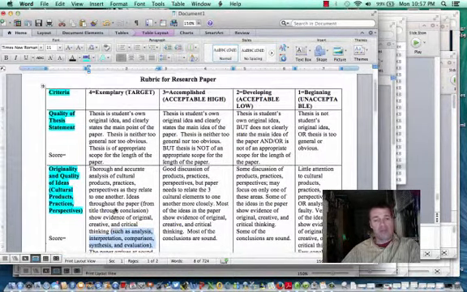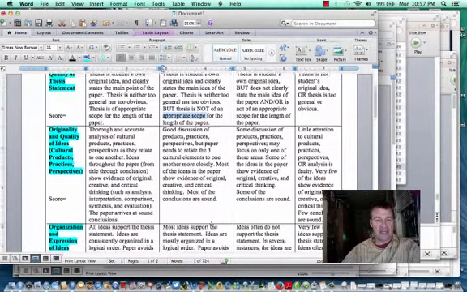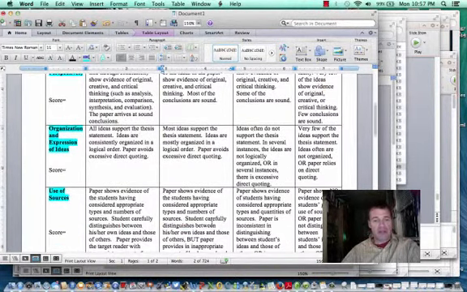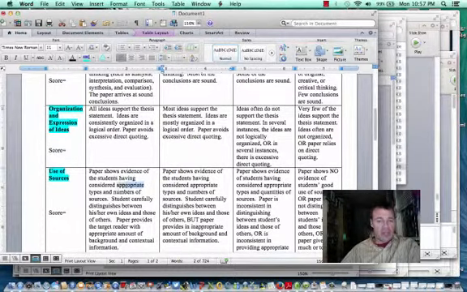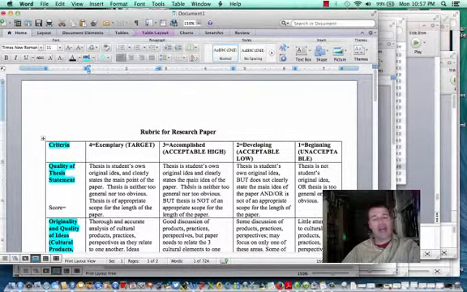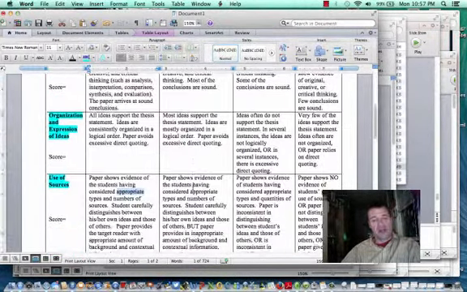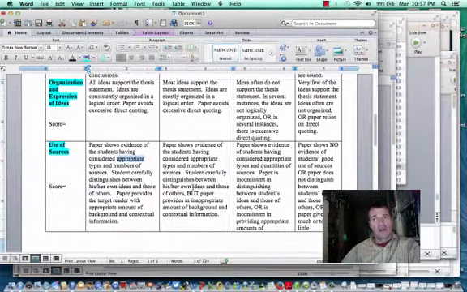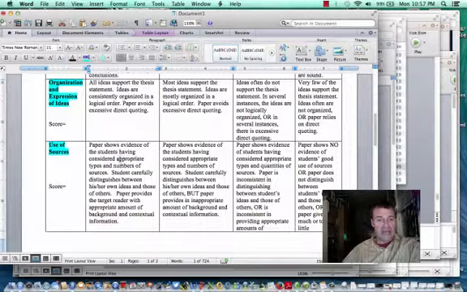Some of the problems that come out of reading a rubric from the perspective of a student are vague words like appropriate, and you'll see that this word appropriate, I'm highlighting it here now, shows up an awful lot in this rubric. Well, I think the word appropriate is a way for us to use a rubric like this for many different types of research papers, and so these are always open opportunities for students to ask what appropriate is, either here in terms of the type and number of sources.